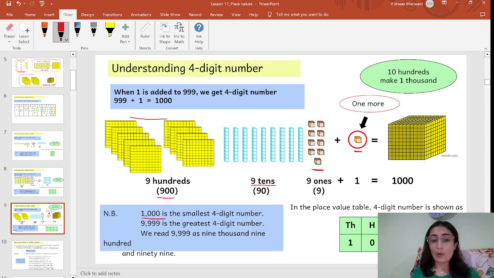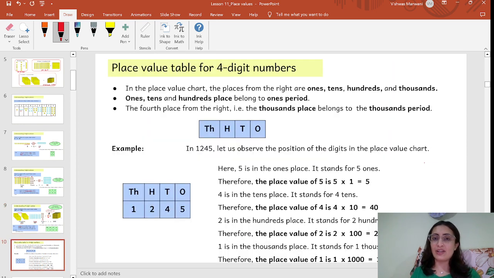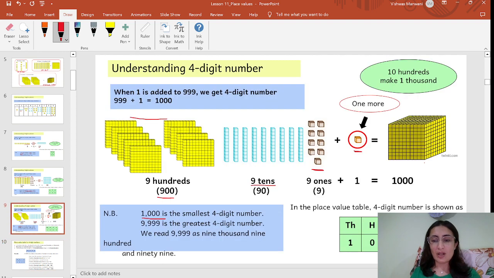Now let's see how we can represent the greatest 4-digit number, which is 9999, using these blocks. Yes, you're correct. We would represent it by using 9 such cubes, which will help us to write 9000. After that, to represent 900, we would again take the same 9 square sheets like this, and then to write 99, we will take 9 tens and 9 ones. This is how we can proceed in our number system.